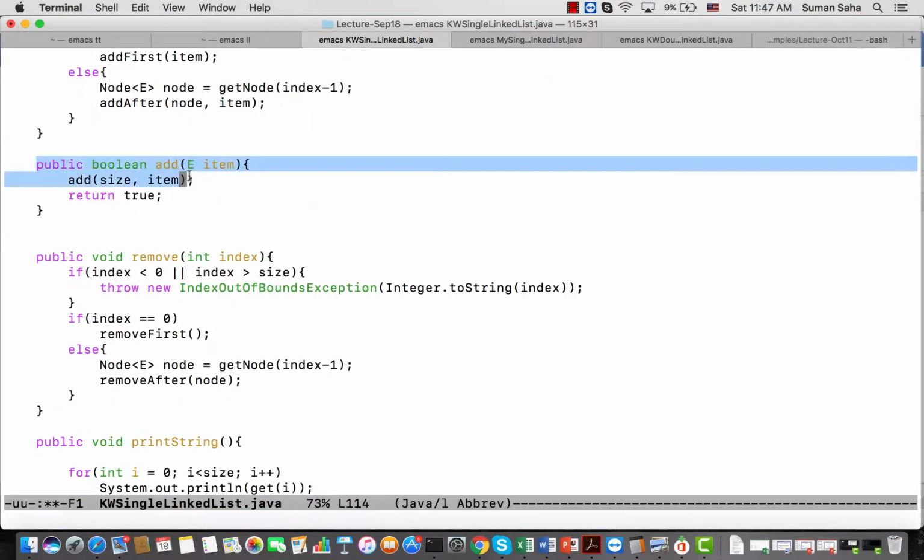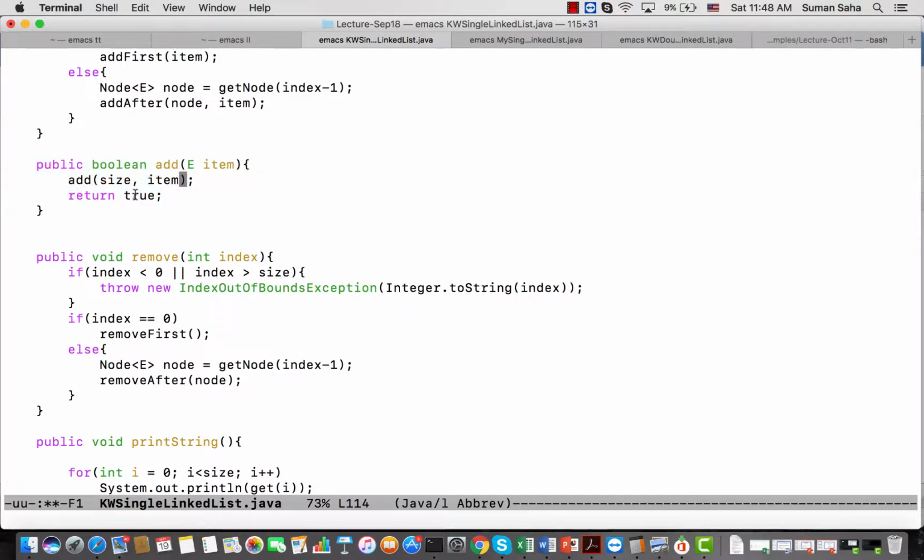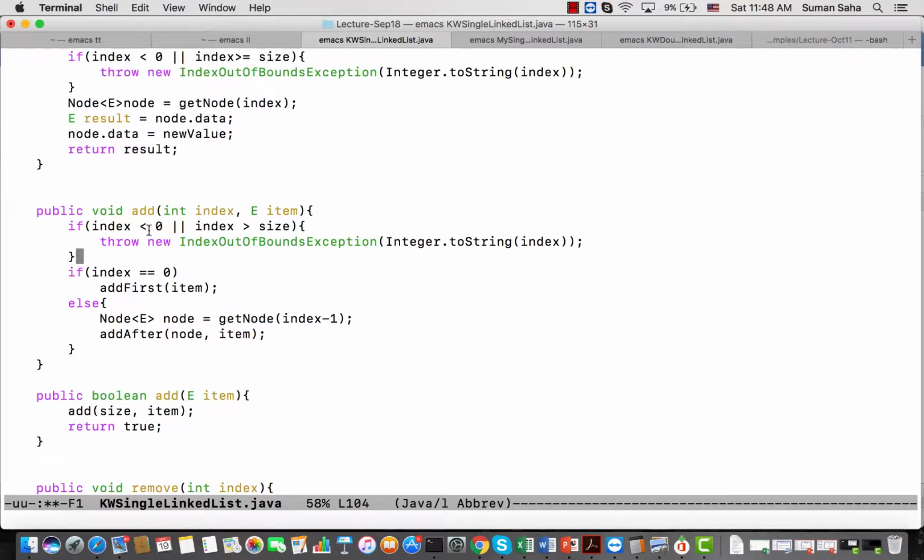This is another add method. This add method basically adds something at the end of the linked list. So how can you add at the end of the linked list? You call the add method, giving the size as an index.